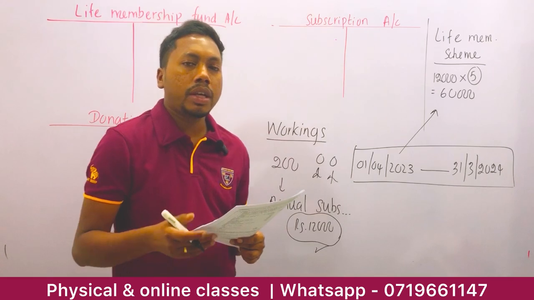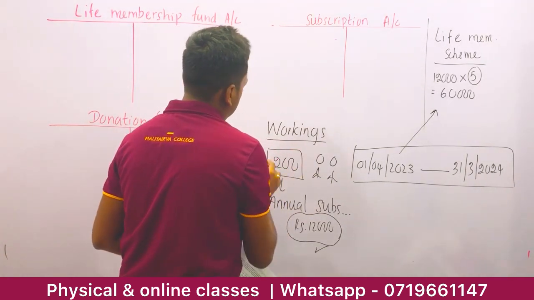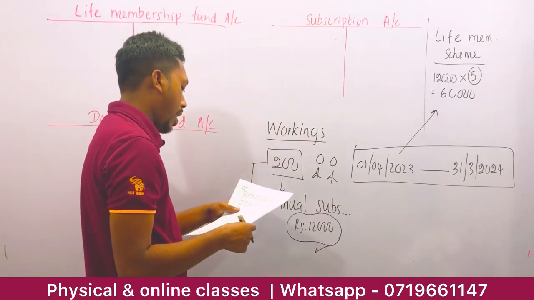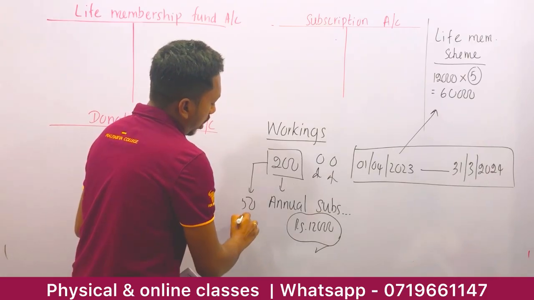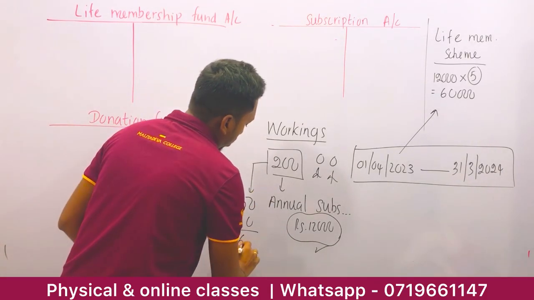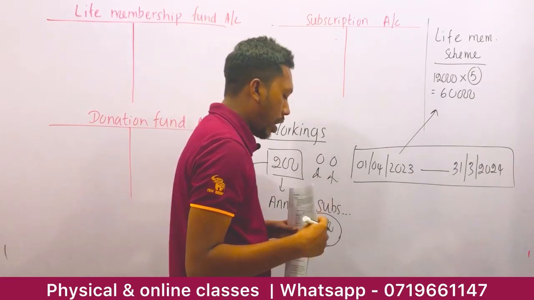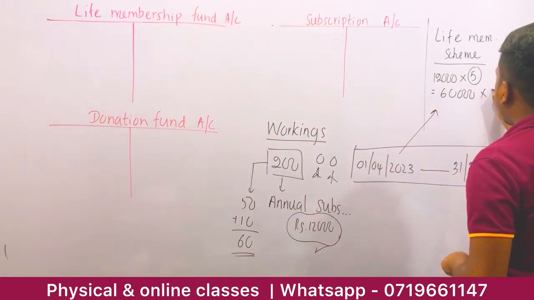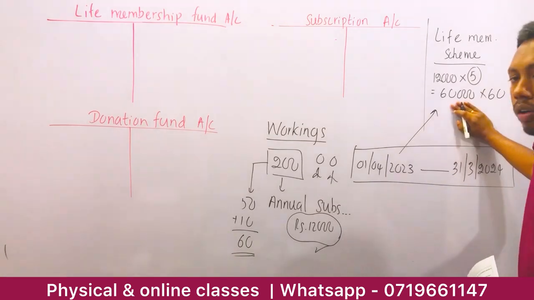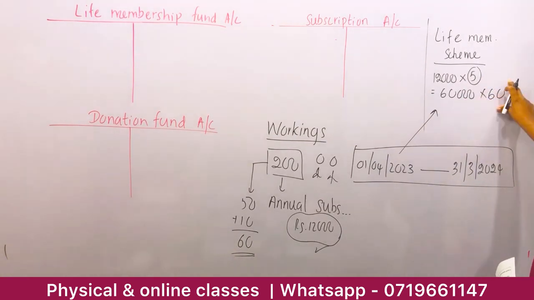paying the due amount. Okay, 50 existing members. Now here you had already 200 members. Out of this 200, 50 existing members and 10 new members obtain the life membership. Okay, now here you have a total of 60 members who obtain the life membership. So you have to multiply this 60,000 by 60, because here 60,000 means the life membership fee of a member, so we have to multiply it by total members, which is 60 members, right?